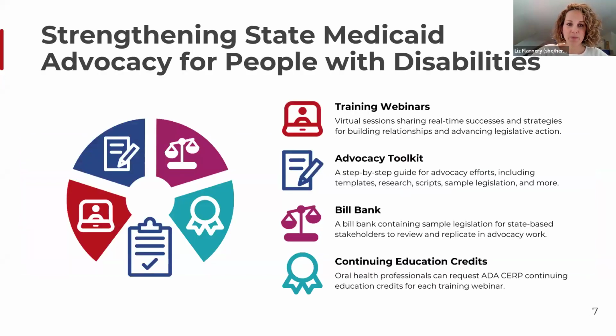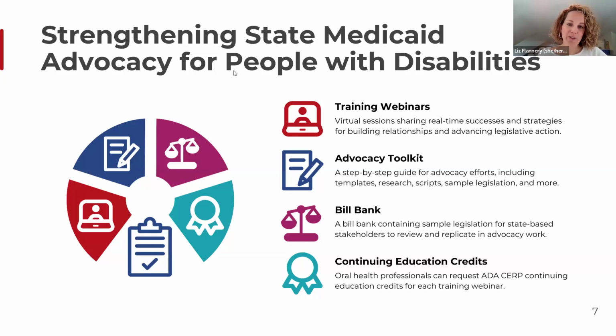So a little bit more about this program specifically. Strengthening state Medicaid advocacy for people with disabilities. This slide outlines what this program is. We have 4 components here with 4 icons listing out the components of this education program, and I'm going to read through those now. The program consists of training webinars, which is what we're doing here today. This is the first part of a 4-part series of training webinars that will be virtual sessions sharing real-time successes and strategies for building relationships and advancing legislative action.